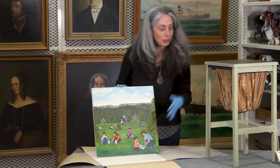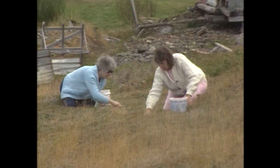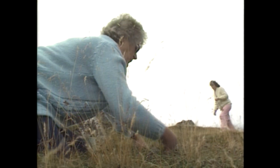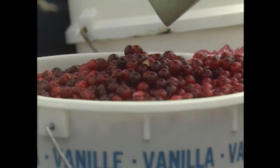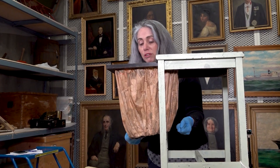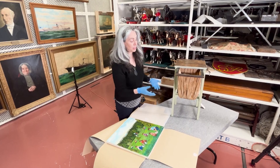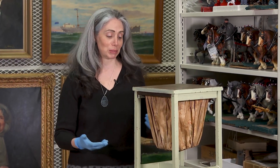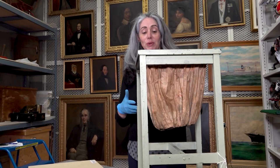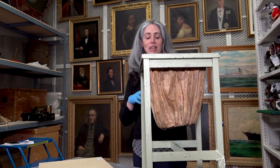So here we have the picking of the berries and here we have the production of the berries. After you pick your blueberries, raspberries, blackberries, or partridgeberries, you boil them up with your sugar, put a bowl underneath, and let the whole thing drain down into a bowl — it leaves you with a really clear juice. Then you take it back to the stove and add gelatin. It's almost like a jello, but you can also spread it on toast, use it for different types of desserts, or any number of things. Jelly is different from jam because it doesn't have the seeds.